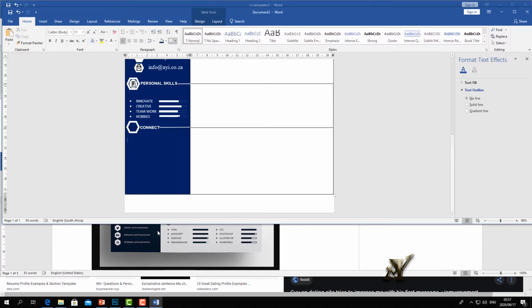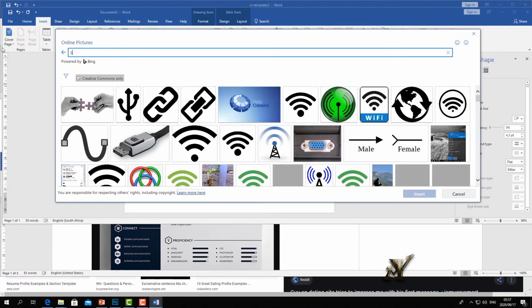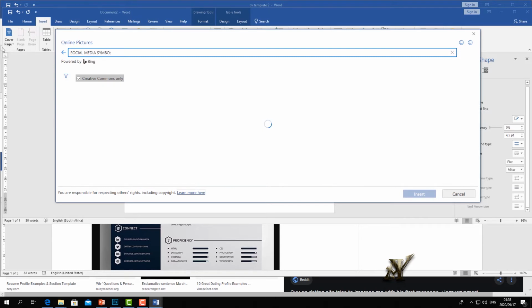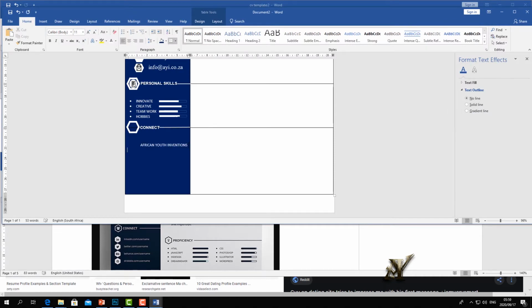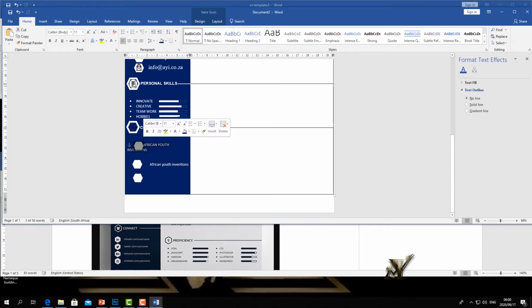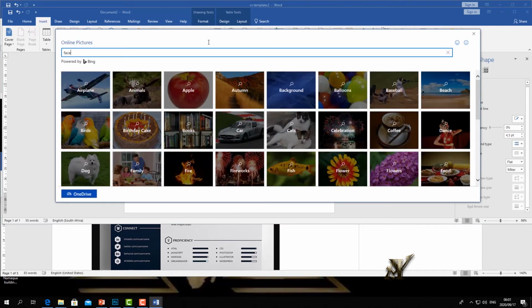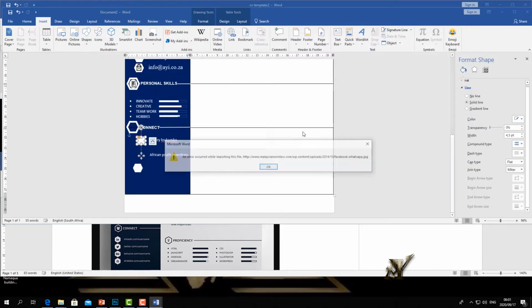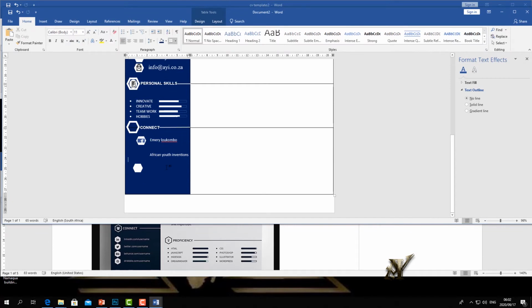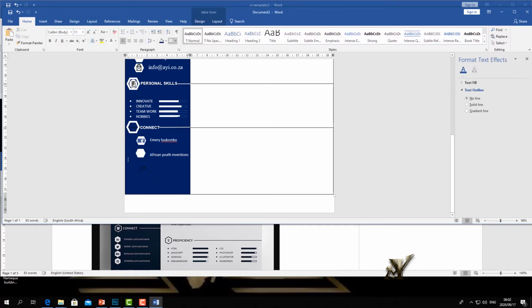So now you put the symbol for connect. So I can just say insert online social media symbol. I can say Facebook, YouTube, Twitter. Copy this one here and paste it. Like my Facebook, it's gonna be Emery Lukombo, and I'm gonna put a Facebook symbol. I'm gonna go to insert online and then type Facebook symbol. I choose this one. Now you go to Facebook, Emery Lukombo, and then you get a Twitter. You put a Twitter here, and then Instagram, LinkedIn, whatever you have, you add here.